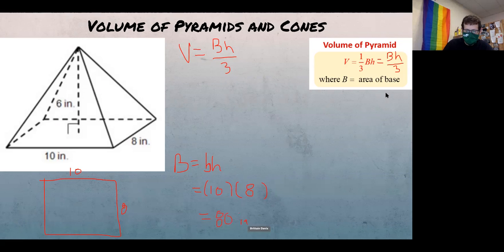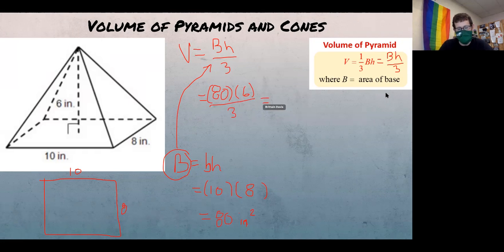This is inches. So that's inches squared. I'm doing this a little bit fast, but you should be familiar if you've been keeping up with your work. So this shouldn't be too big of an ask. So now what I want to do is take the area of the base and plug it in to that formula right there. And what that gives me is 80. What's the height of my pyramid? 6, yeah. Again, it's pretty straightforward as far as that goes, but you guys can do the math. You can figure out what the volume of this pyramid will be.